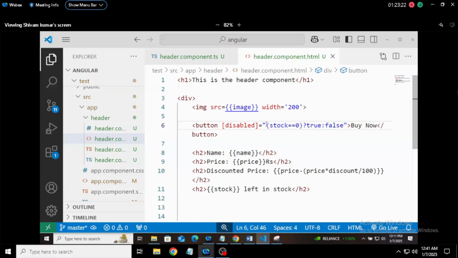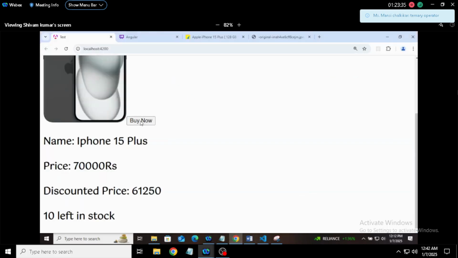If I am writing in this way, which operator am I using here? What is this operator? Ternary operator. Now we are able to click on this.